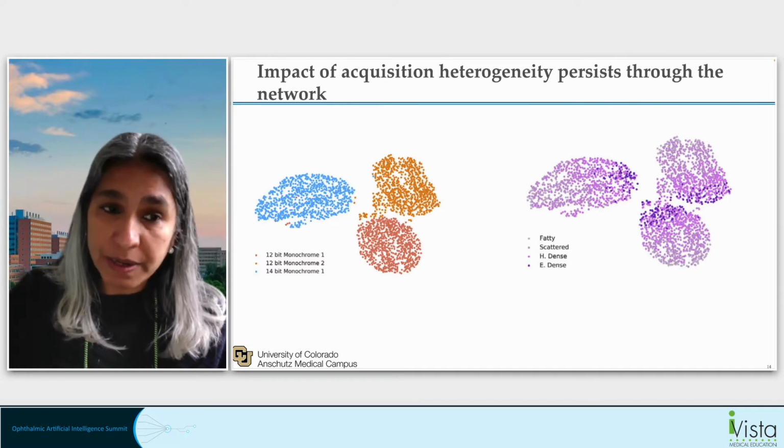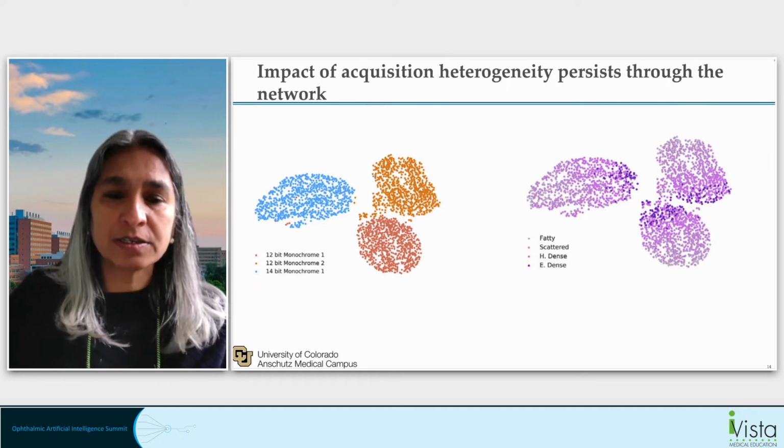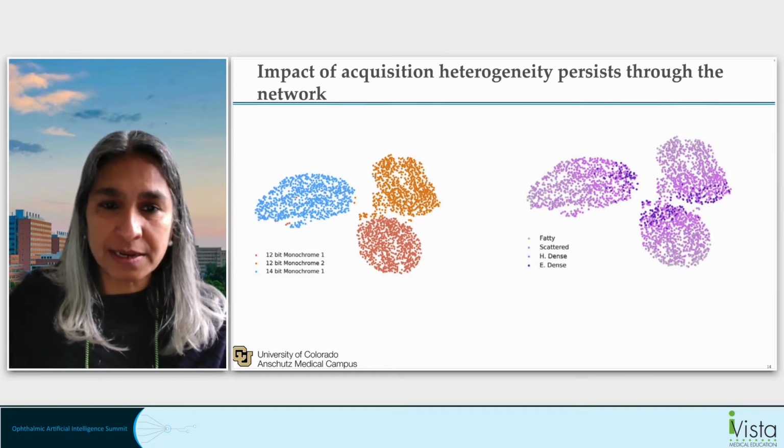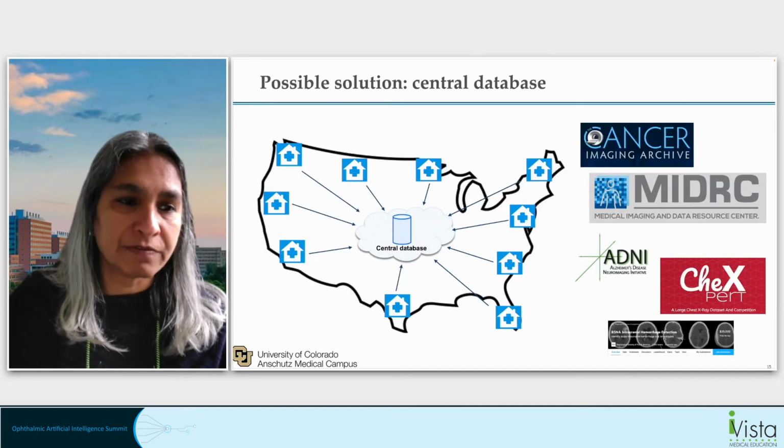The other thing I would like to say is that what we find repeatedly is that these algorithms first learn the device, and then within the device, they learn the disease, which means they really cannot generalize to an unseen device very easily. Because now if you have a new device, it'll be a fourth cluster, and it's never seen that, so it wouldn't know how to treat that device properly.